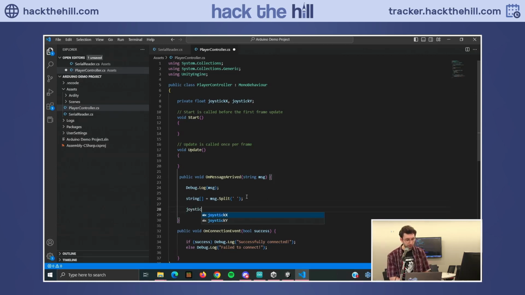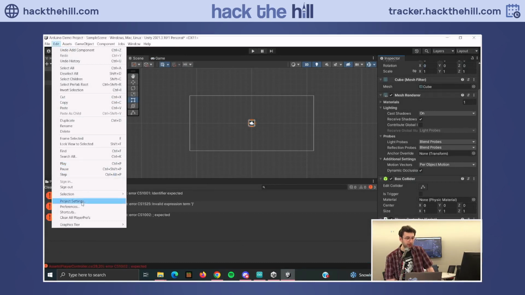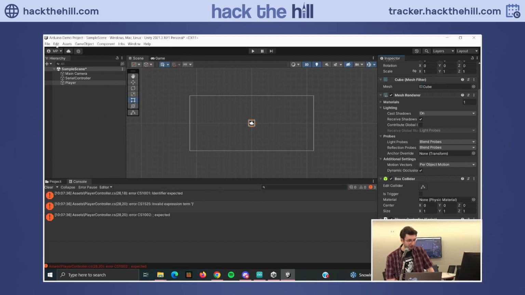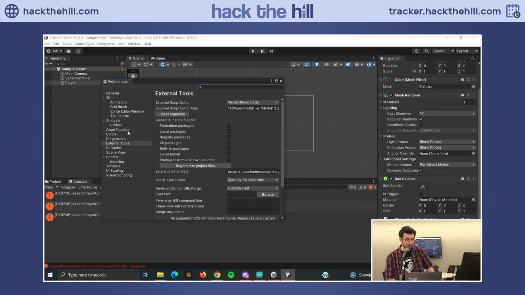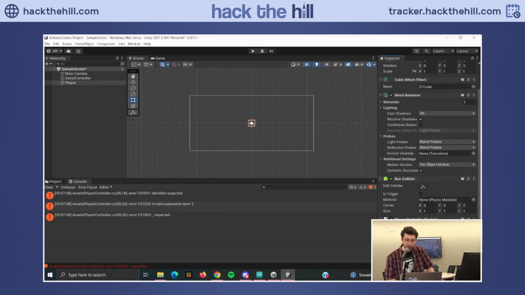We're going to want to set joystickX to float dot, okay, I don't exactly remember the method. I'm actually going to close this really quick because I just realized that Unity defaulted to Visual Studio Code, which when it comes to Unity, I'm more of a Visual Studio kind of guy. So I'm going to go back to my project settings. It's Edit, Preferences, and then External Tools. I'm going to change my script editor to Visual Studio. And let's open the PlayerController script back up again in our editor of choice this time.